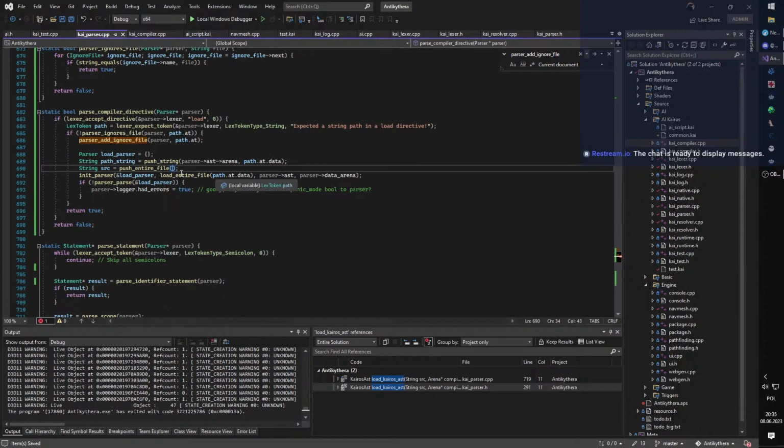And then I need to push it again. It's the path string add. Okay, and now we can finally do this.